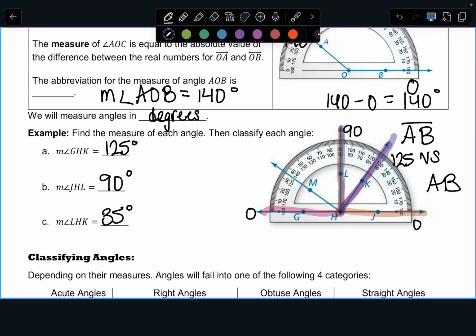Questions? Any questions on how to use a protractor? Yes, do we have to put that little degree thing? Yes. If you don't put that little degree circle symbol, I will take points off. Uh-oh. 35 what? 35 cows? 35 inches? You tell me. What if we put "degrees" instead of that little dot? No, put the dot. Put the circle.